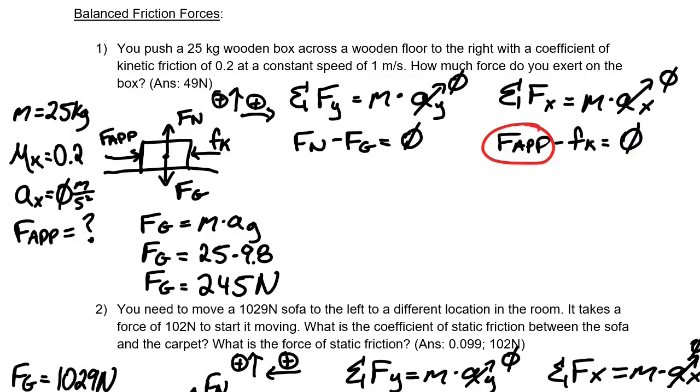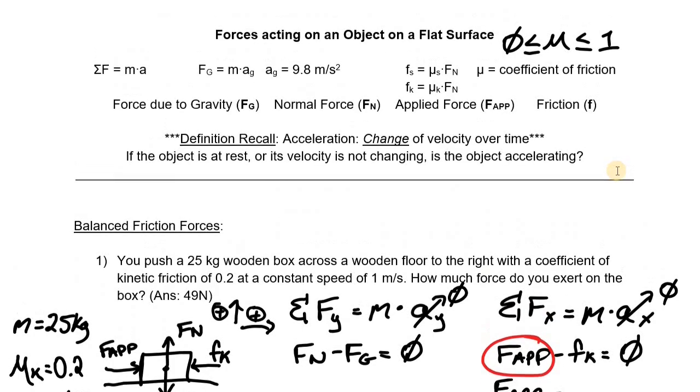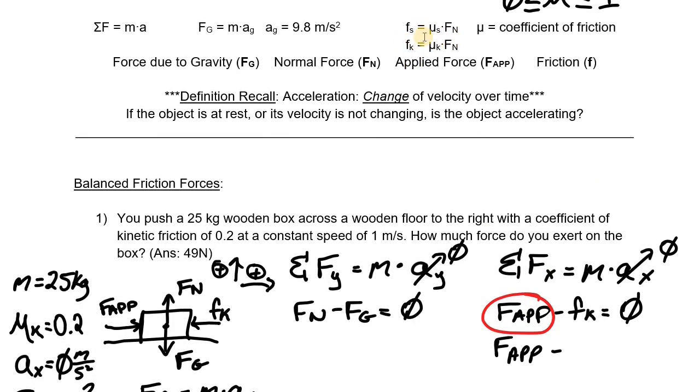Okay, so that being said, you know what? Of these two equations, I know that applied force is here, so I want to just isolate this. So let's drop this down, minus our frictional force. Do we have frictional force? Oh, wait a minute. I don't have this over here. But look at this. These are our frictional force formulas, right? So we have Fk, our kinetic friction, is equal to the coefficient of kinetic friction times the normal force. I'm just going to take this formula and write this down here.